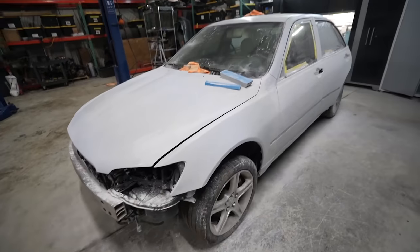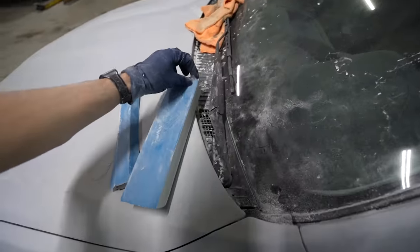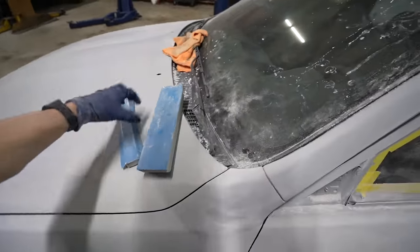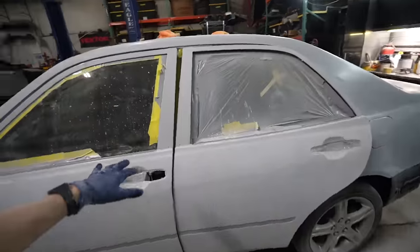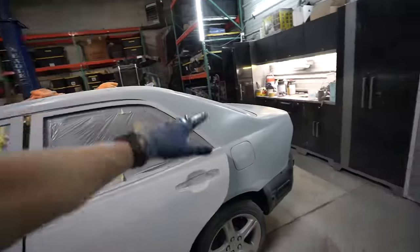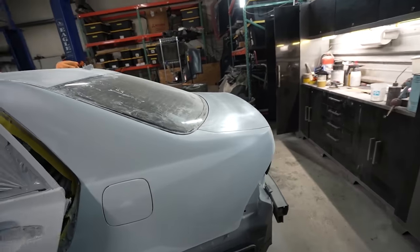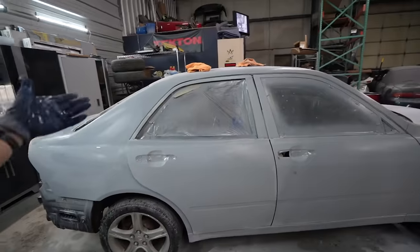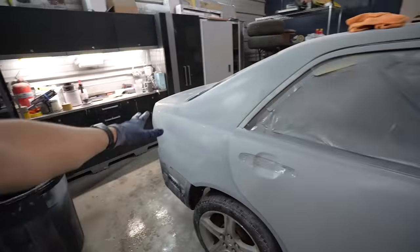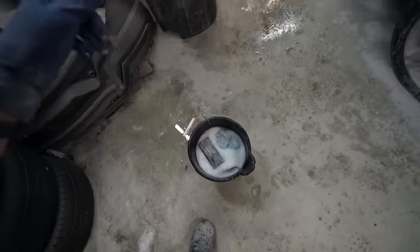So we went around the whole entire car with the 220 grit with the little sticky paper on the blocks, and that went a lot quicker than it initially did. Initially we tried dry sanding it, but that was only after the primer was a day old and it seemed to be gumming up the paper a little bit. A couple days later, which is today, we block sanded it with the 220, and right now I'm going over it with some 400 grit.